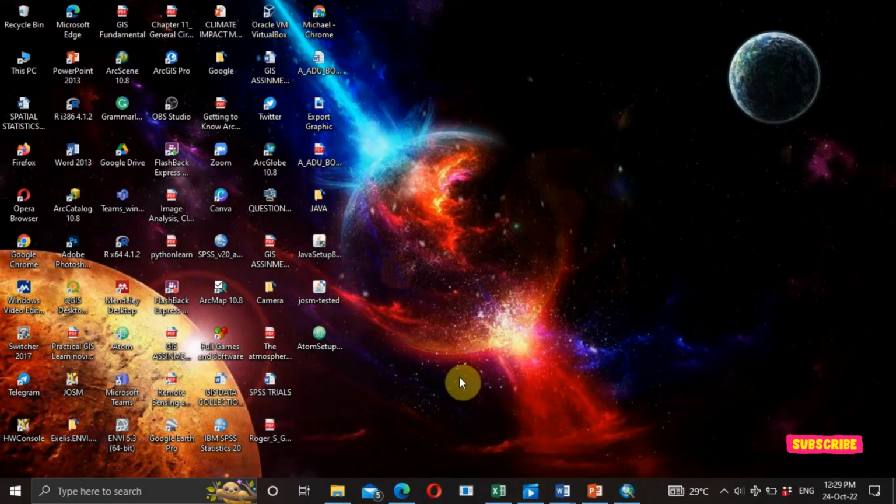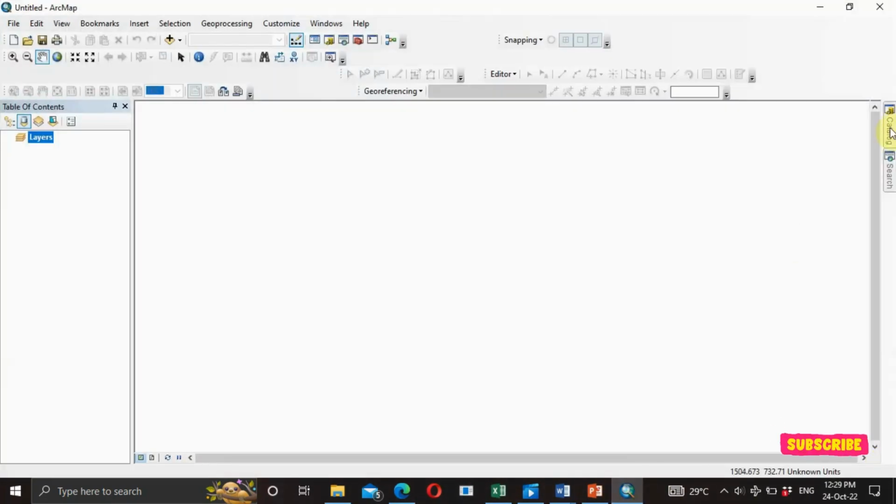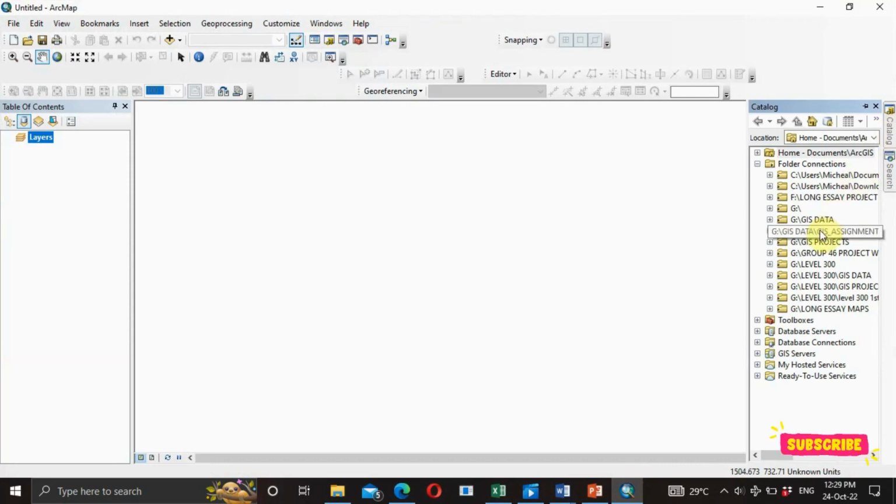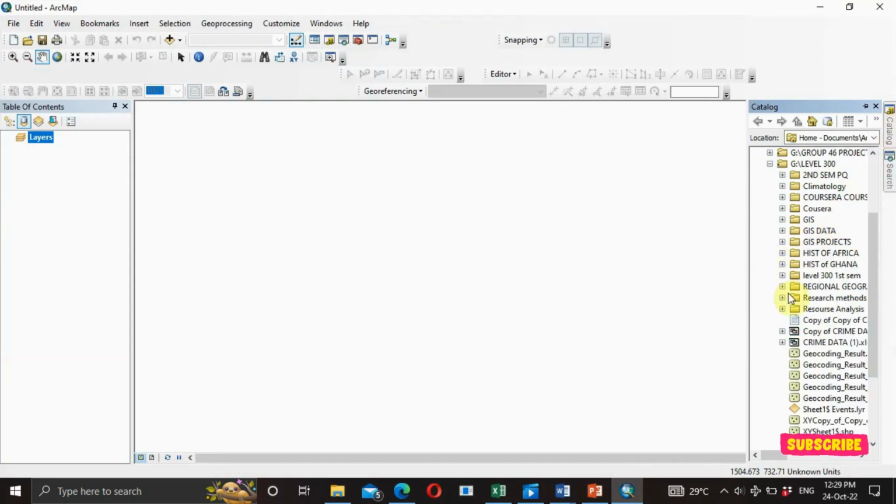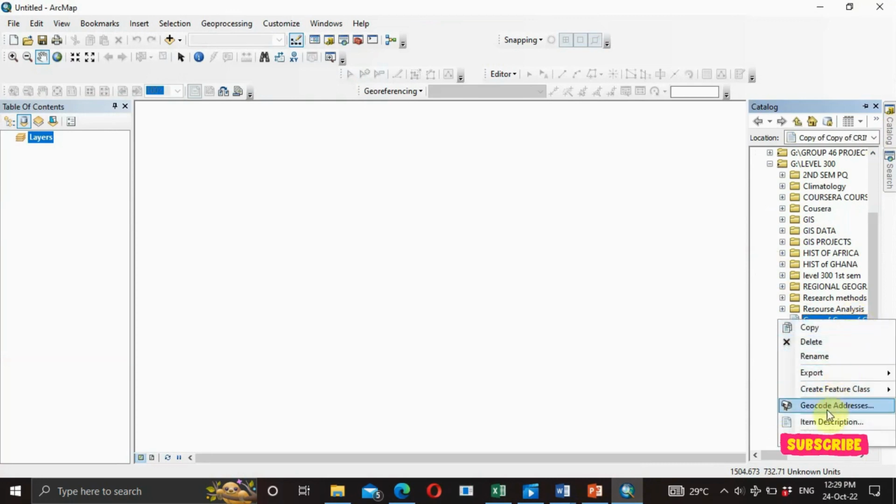After saving it in CSV format, you come to your ArcMap, then come to your catalog, where you saved it. Then we have it here, copy of crime data CSV. You right click on it, then you come to Create Feature Class.